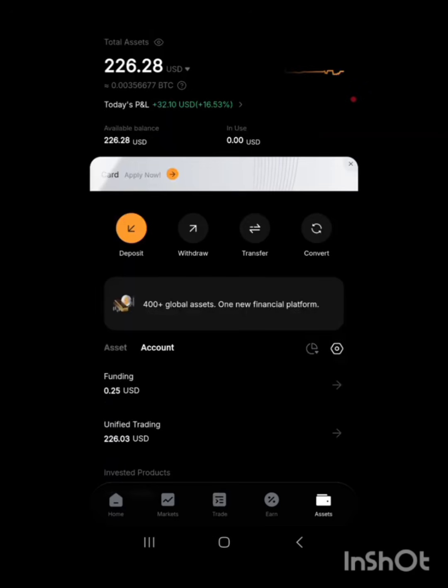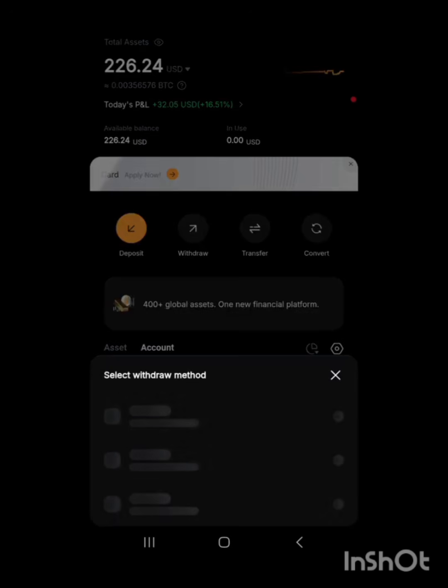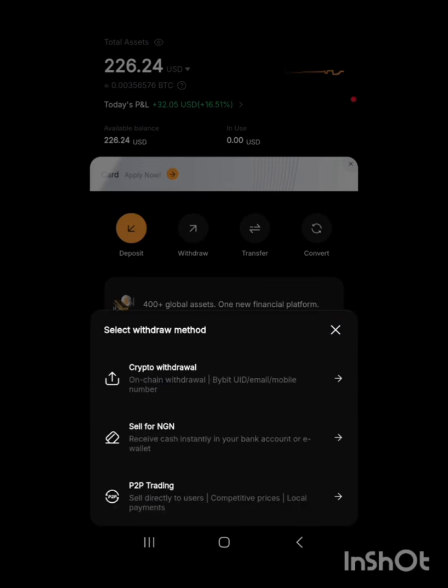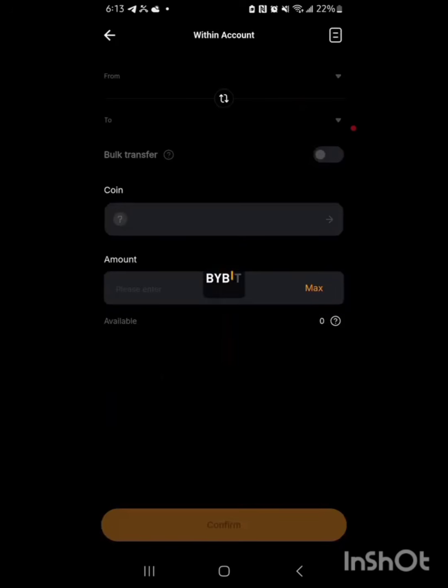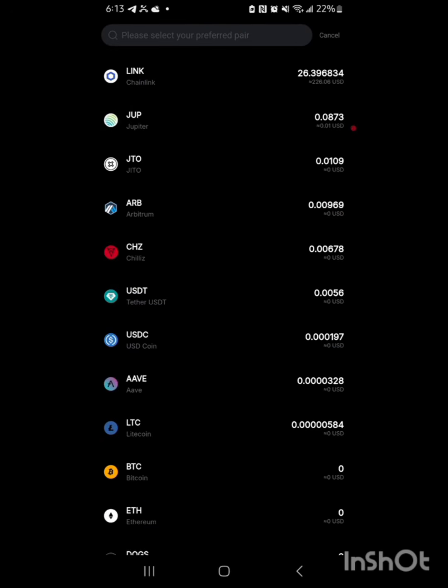I'm going to click on assets, and let me now click on transfer, because you cannot transfer from your unified trading account. You can only transfer from your funding account to an external wallet. So I'm going to click on transfer, and I'll be transferring from the unified trading account to the funding account.